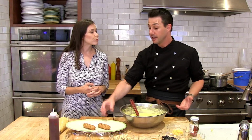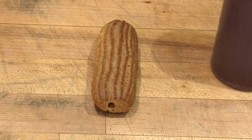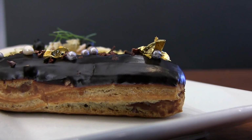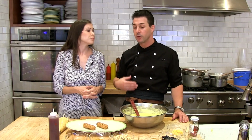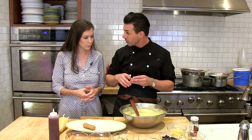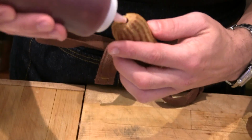Think of an eclair as a blank canvas. It's a simple pâte à choux shell. It's a crispy shell. It's not particularly sweet or savory, so it lends itself to any application, and it's actually a great carrier of flavors. When I think about how I create food, I think about balance. Not only a sweet and savory balance, but also a creamy and crispy balance. When you first bake a shell, it's quite crispy, but as it sits and takes on the condensation, the moisture essentially from the fillings, it tends to soften.